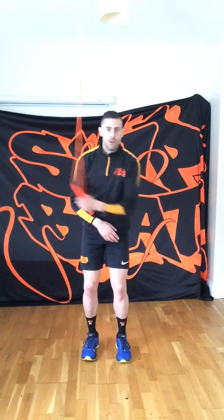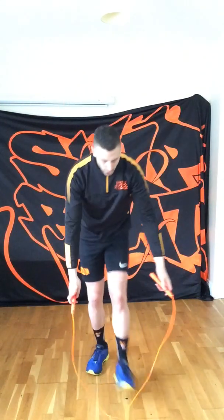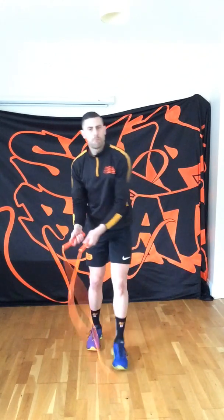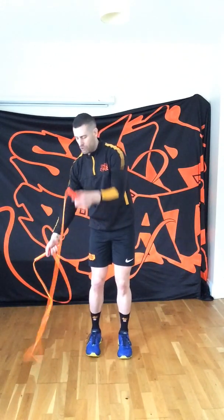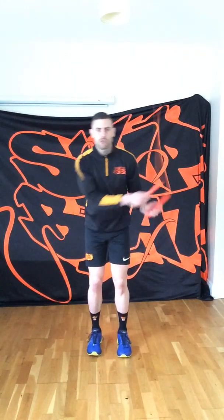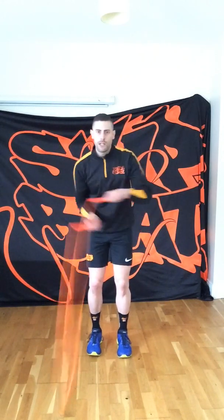Okay? Next step, untangle your rope again if it's a bit twisted, and you're going to put both handles into one hand each. Okay, so you've got a handle in each hand. Okay, this time you're going to see if you can start the motion exactly the same, but with a handle in each hand.